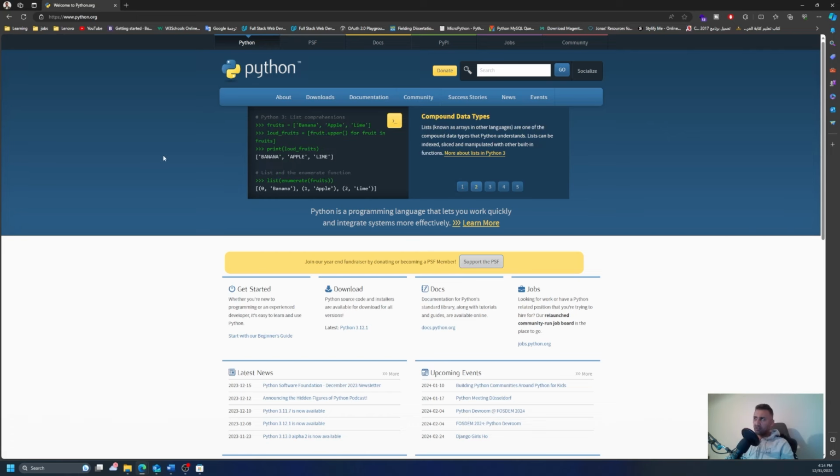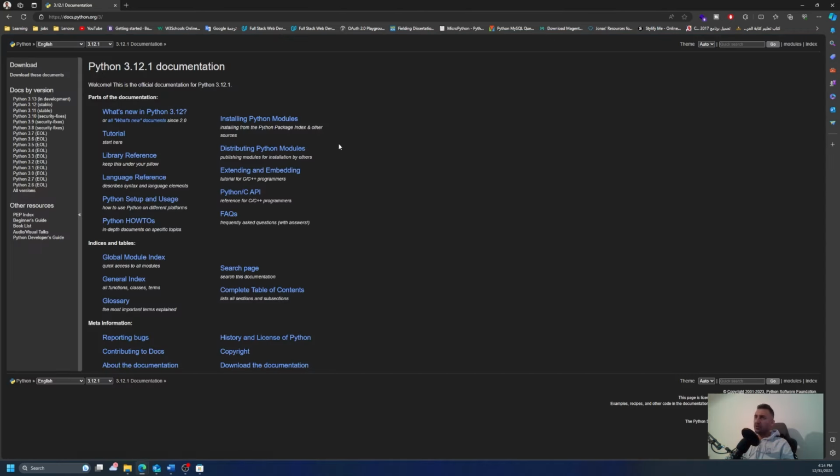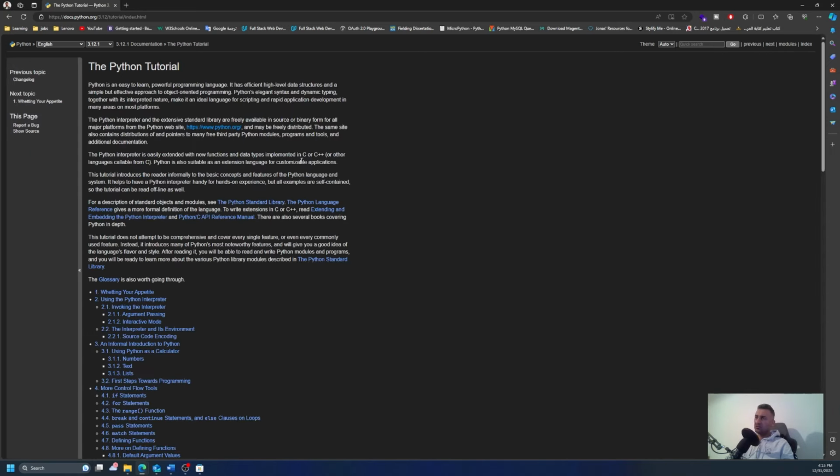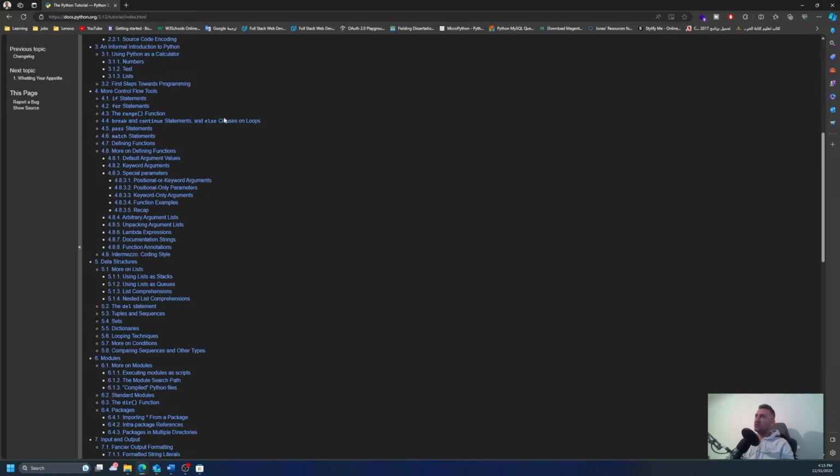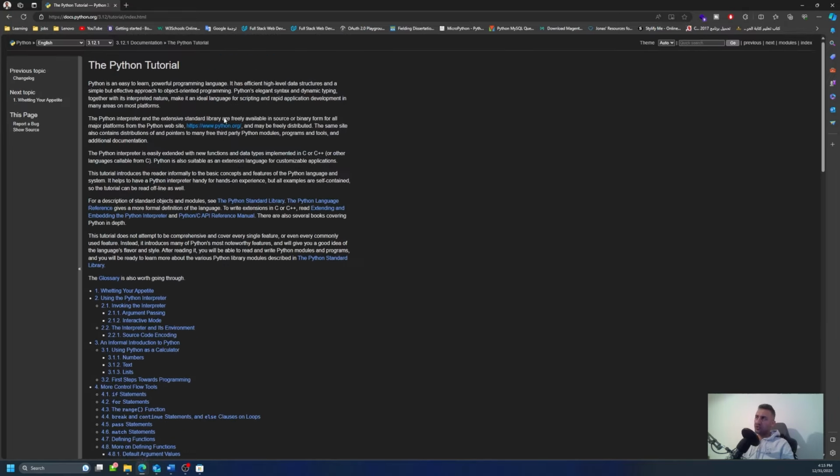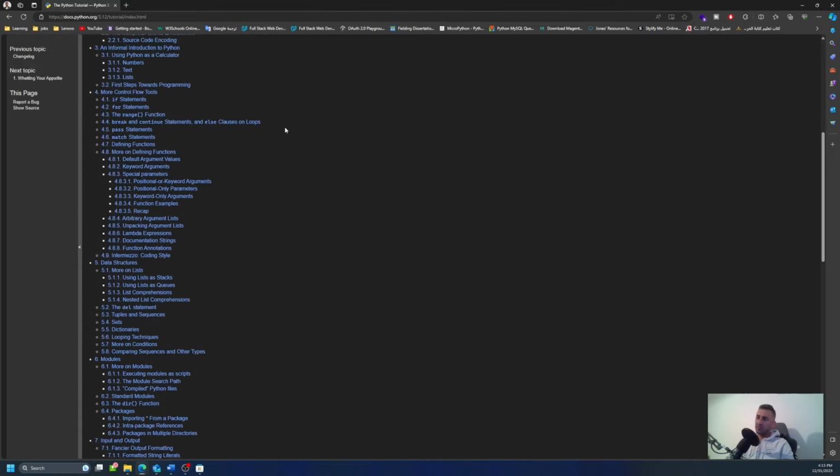The second thing, after installing Python, if you want to learn or check any concept, you need to go to the documentation. In the documentation, you'll have on the left side the docs, the documentation by version. You can choose one and go through its documentation. There is the tutorial tab, and here you will find a lot of good information to learn Python.